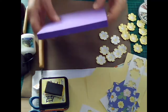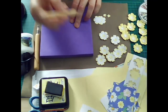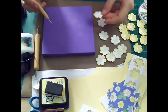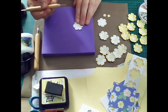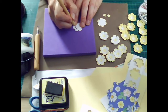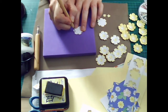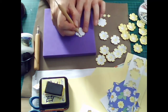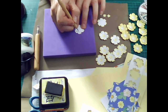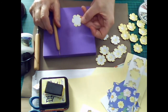Now we're ready to start putting it together, and the first thing we're going to do is make the flowers. I've got a foam block here and some embossing tools. One is a thin one and then I've got a fatter one down there. I just start by drawing 4 or 5 lines down each part of the petal, and I'm going to do that on all the flowers.